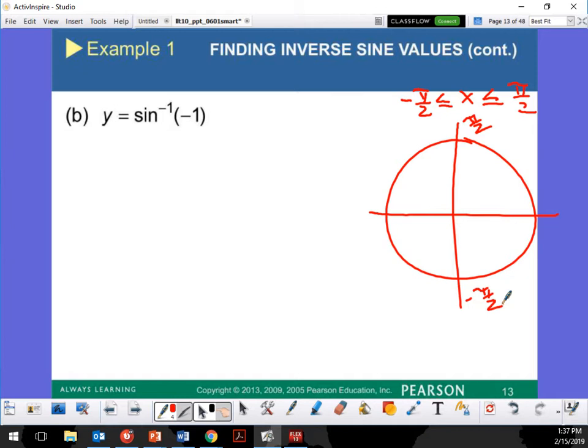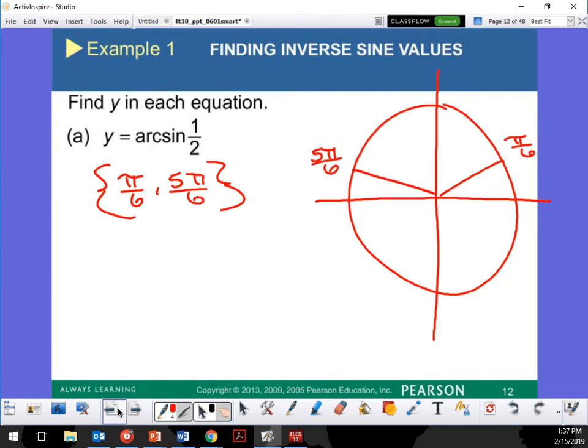If I went forward, and that's what I was asking from the unit circle, it was only going to be the 3 pi over 2. So this one's going to be negative pi over 2. That means that the back one went over here. Arc sine, that means that this is also outside of my interval.